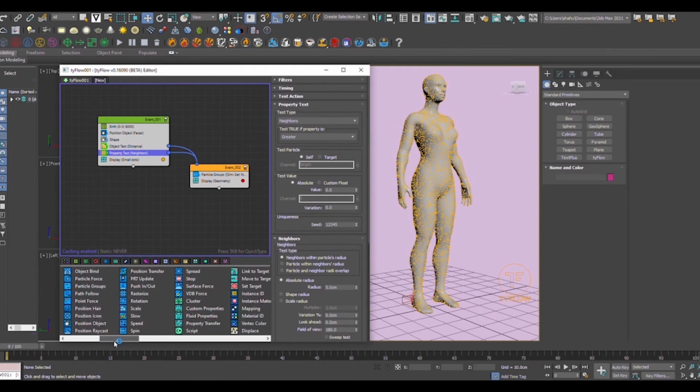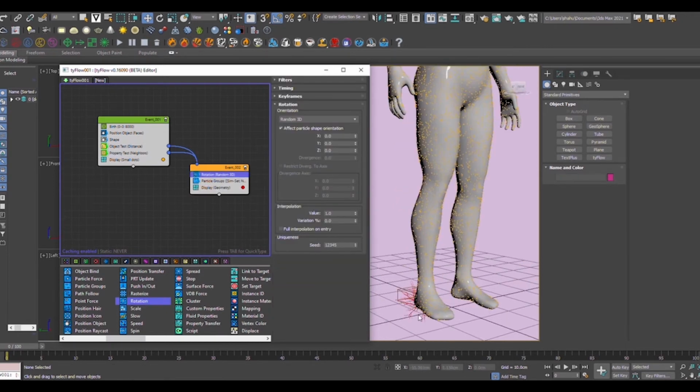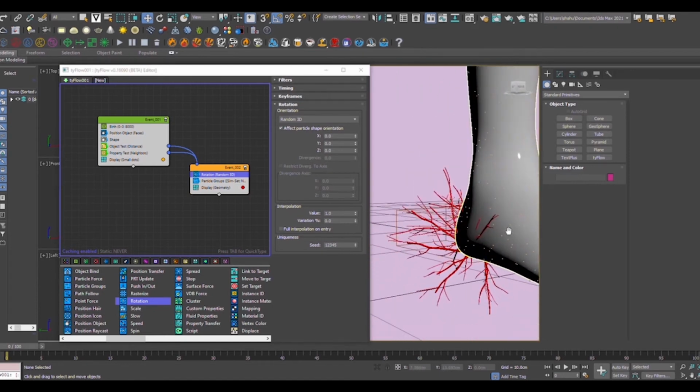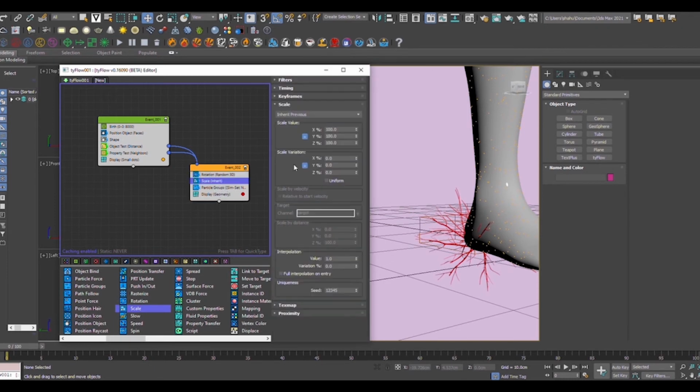Next, I'm going to add rotation to the twigs so it will be scattered a bit more randomly as so, but it doesn't look so good. Maybe I'll change the shape later to something else, and then I'm going to add a scale so it grows out in different scales, at different areas of the body.